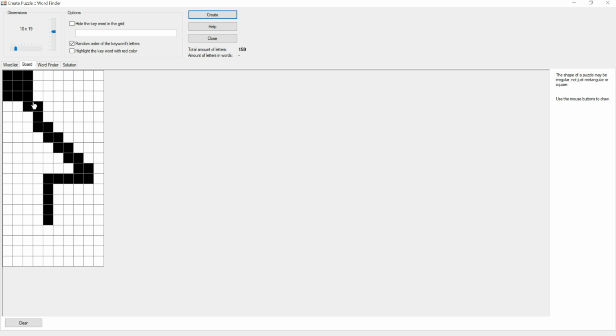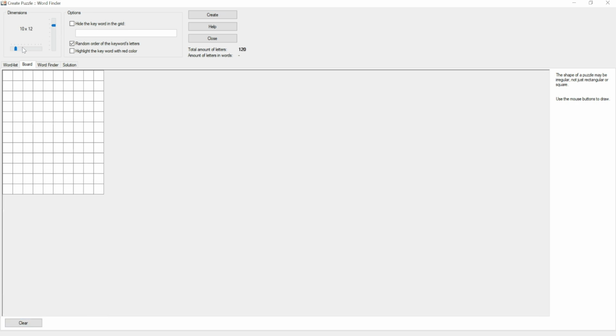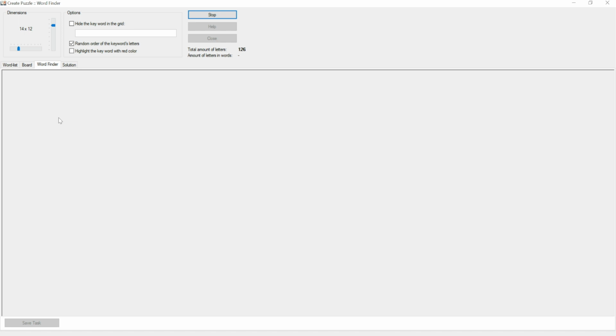So you go here to the board. You can also clear it up. You can change this width and height, so you have room for drawing, and then you need to click with your mouse to make a selection. And of course, every time when you are using anything that is using word list, remember it is much easier for software to create puzzle if you give it 500, 1000 words. If you give it just 100 words, it's going to take longer to generate.